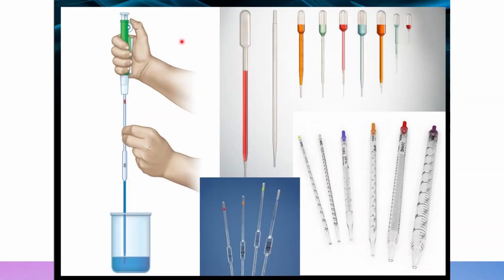In this slide, class, you can see that these are different types of pipettes that we use in the laboratory. So let's discuss this one by one, because they have different functions, they have different calibration marks or designs, and there are also different types of these pipettes. So let's get to know them one by one.